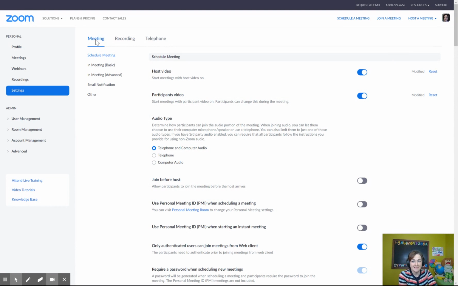Okay, so settings. On the left-hand side, you'll see there's lots of options here. So we're going to do just settings for now. And then there are these categories of settings. So we're going to start with the scheduling of the meeting. So in each of my meetings, I have it automatically set for my video, the host, and for my participants' videos to start automatically. They can turn them off if they or their parents choose not to use video mode, but because I work with elementary students, it's easier if that is an automatic thing and not something they have to do.